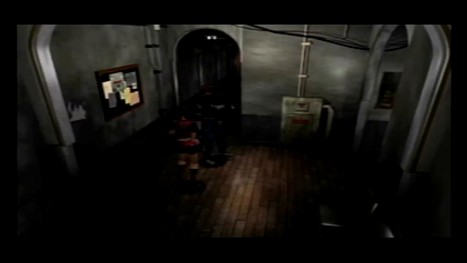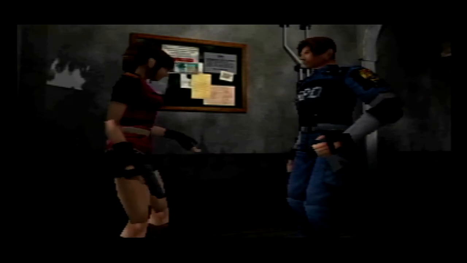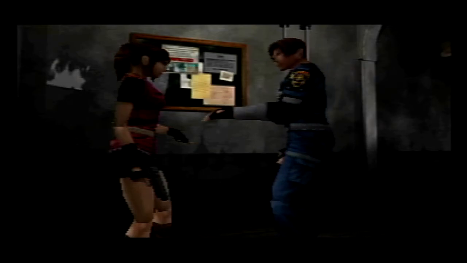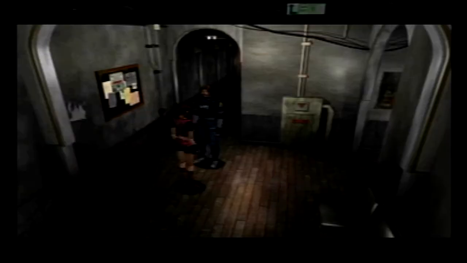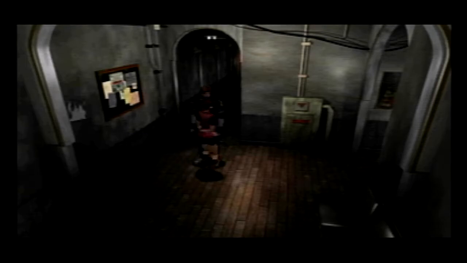Just missed her. Who is she? I don't know. But it's too dangerous for her to stay here alone. Leon, I'll go look for her. You go and find us a way out of here. Of course. But before I forget, here's a radio. That way we can keep in touch if something comes up. I'll go look for her. You go and find us a way out of here.